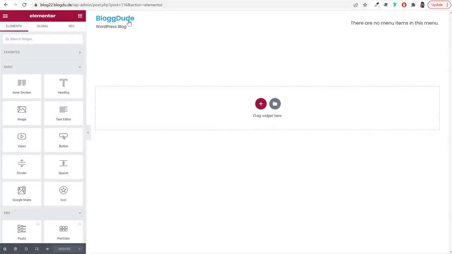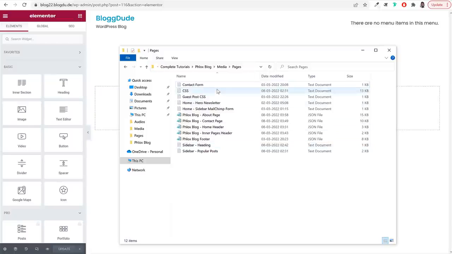Now we don't have to do it from scratch just like we did the home page. You don't have to do that thing over here. I've given you a free template. You can simply import that on your website and you will have your own about page. So if you open the media folder again, under that you will see pages. And here you have the about page, contact page, header, footer. All these options are given to you. You just need to import these options.